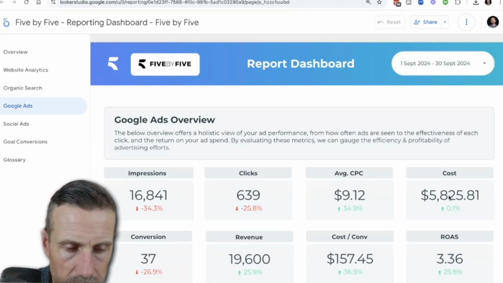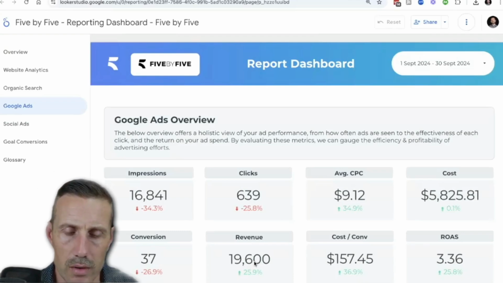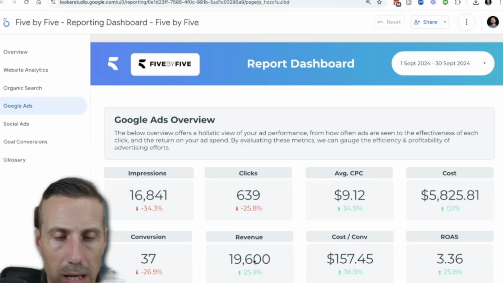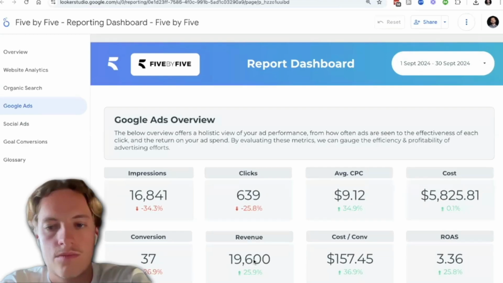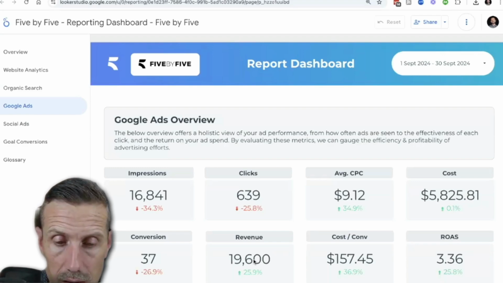So that's what we sent to the Google gods. And off the back of the leads and inquiries that were generated, we attributed around 20K of revenue to that. So for every dollar we spent, there was roughly almost $4 that came back.